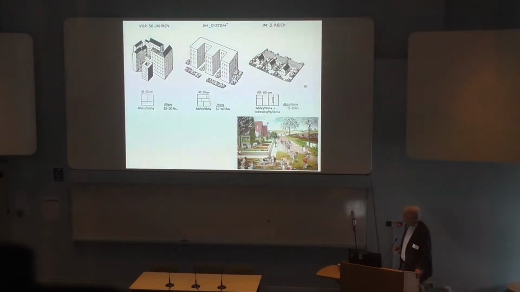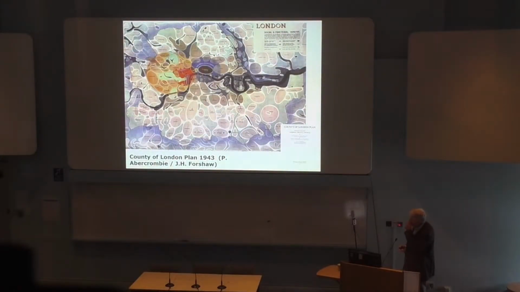Yeah, but there was also a general plan for Hamburg, and now I'm coming back to the level of urban planning. And there have also been plans, of course, for London when the Blitz happened or after the Blitz. So this was a famous plan here for the County of London from 1943 by Patrick Abercrombie and Forshaw from the London County Council. And you can see what they did. They said, well, that's a city. We cannot change the size of the city, but we can have neighborhoods surrounding the city.